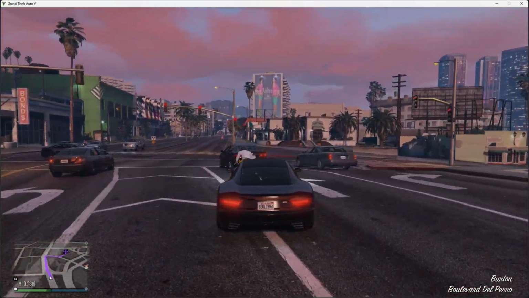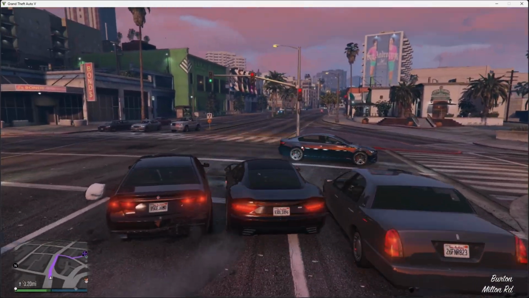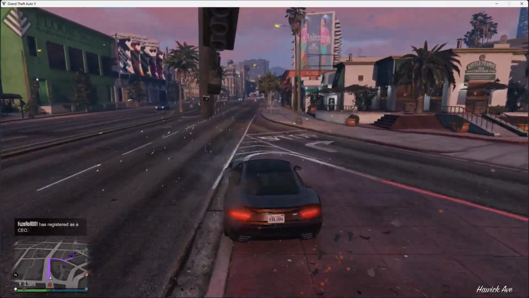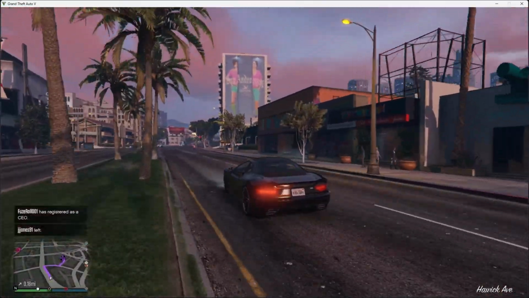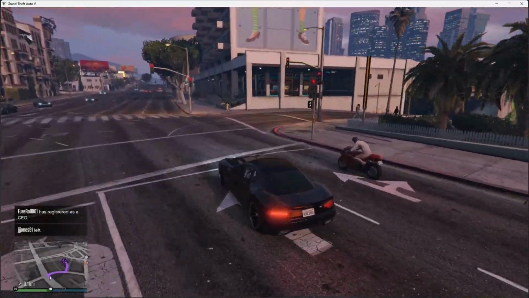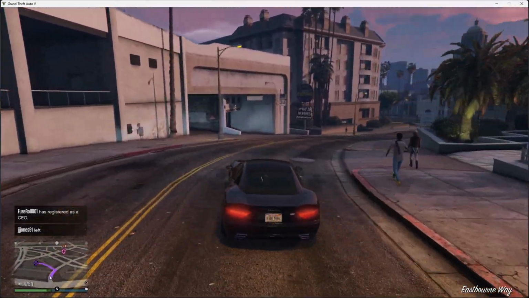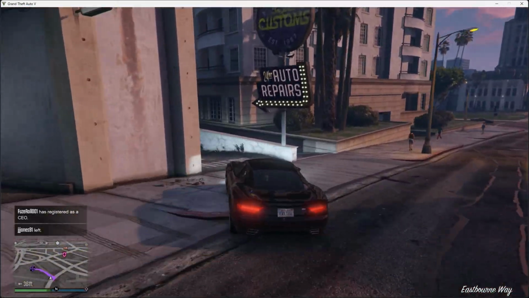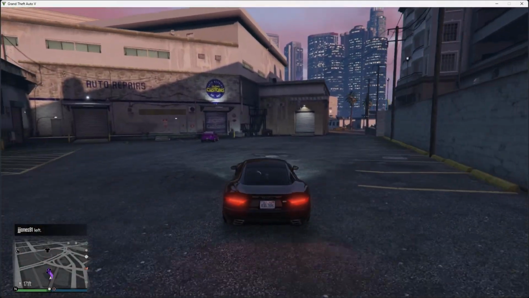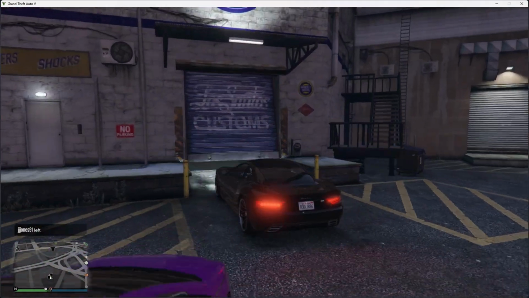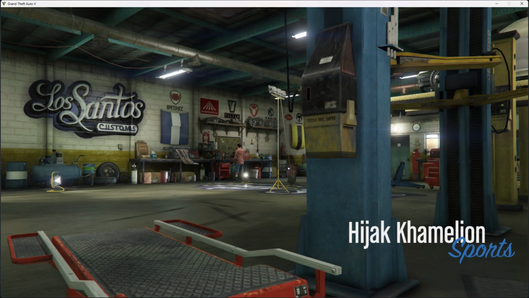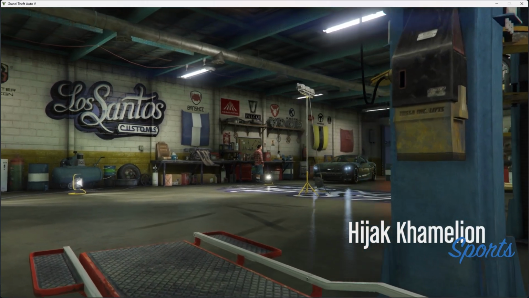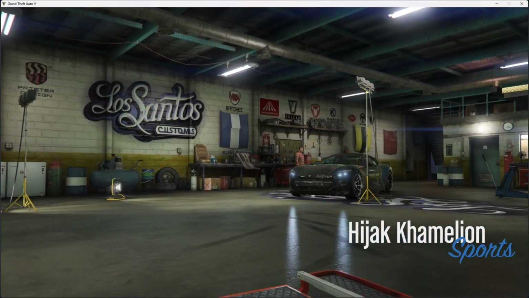While you're driving there, just bump into some cars or hit some poles, just scratch the car up or damage it a little bit. So now we're just going to drive. All right, now all you want to do is enter the Los Santos Customs. What brings you in today? So now this is where I guess it all begins.